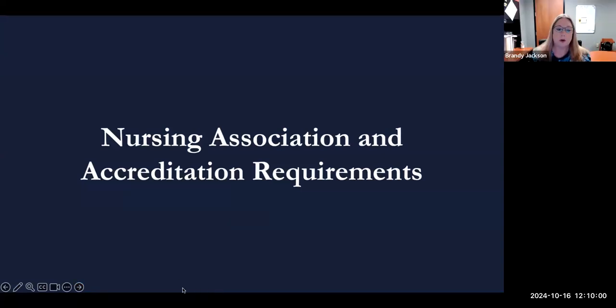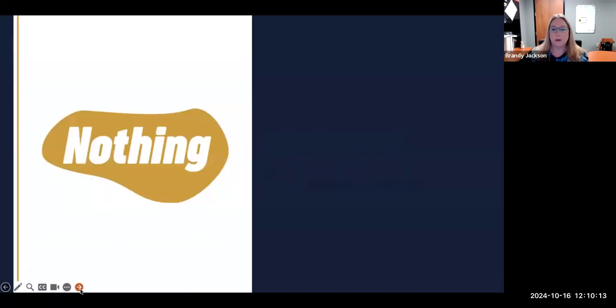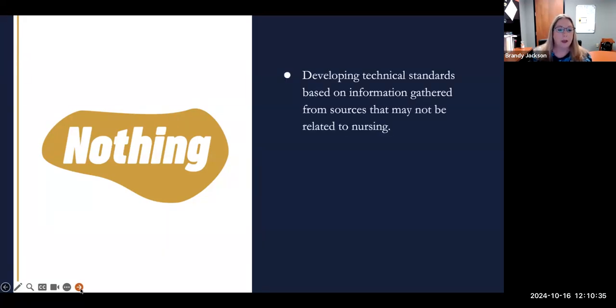So health professions programs often look to their association and accrediting bodies for guidance on developing policies and standards. So we did just that. And after a thorough review, here is what we found. Nothing. So when you consider the best approach to writing inclusive technical standards for nursing school, a big issue becomes readily apparent. There are no requirements from accrediting bodies regarding technical standards, thus no standardization of language or domains. Go ahead and click.